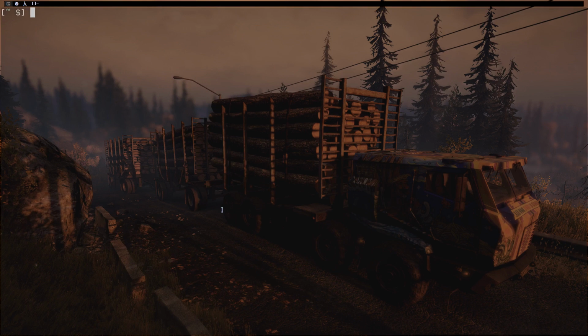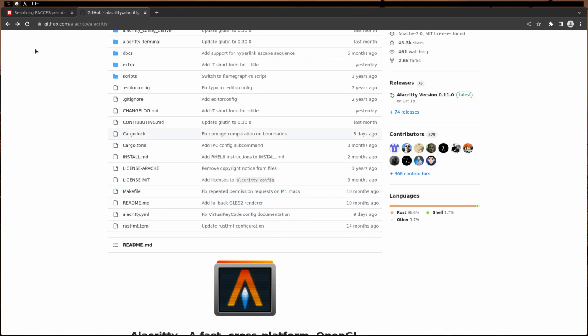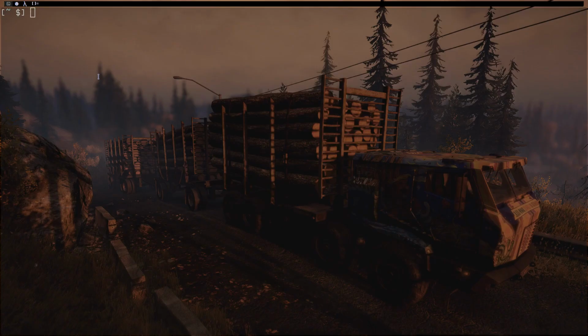To configure a theme for Alacritty, you can find themes on Google or the Alacritty website. Okay, but I know how to do this theming thing. First of all, you need to install Alacritty-themes. To do that, you just use npm. Make sure you have npm, which is the node package manager.